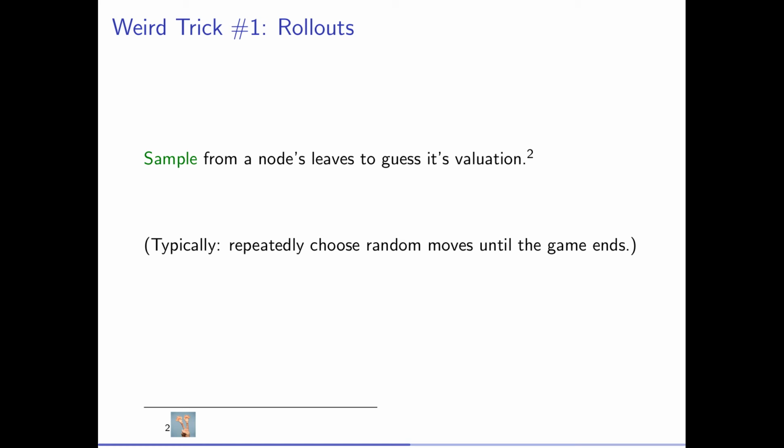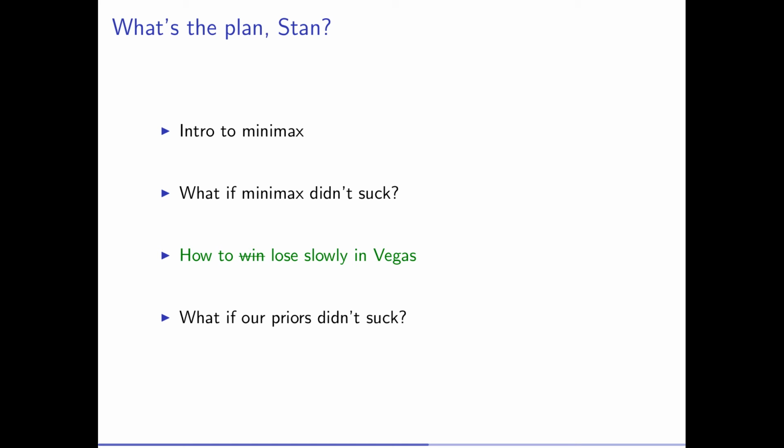A typical first implementation of Monte Carlo tree search will choose the distribution that's easy to compute, which is, if the game is not finished, choose uniformly from among all of the legal next moves, and then keep doing that until you get to the end of the game. And that's sort of an implicit description of a distribution on all of the leaves. Okay. So now that gives us a way to get an answer before the heat death of the universe.